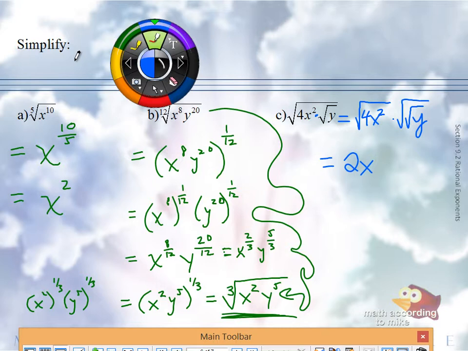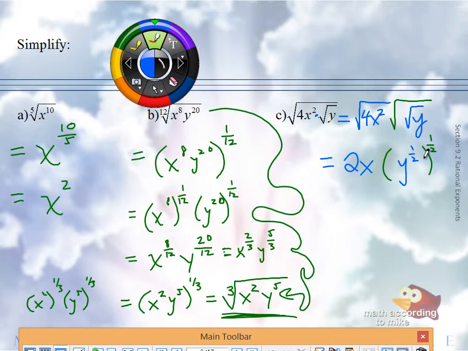So if on a test I forget to write it, please call me out on it and be like, Mike, you forgot to write this, and I'll let you know. Now the second half, we're going to take our time with it, but remember, a square root is what kind of power? A square root is a 1/2 power. So I'm using color here on purpose. The green one is for the outermost square root. The blue one is for the innermost square root.